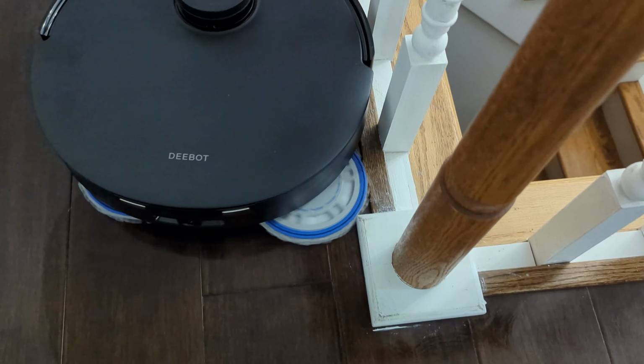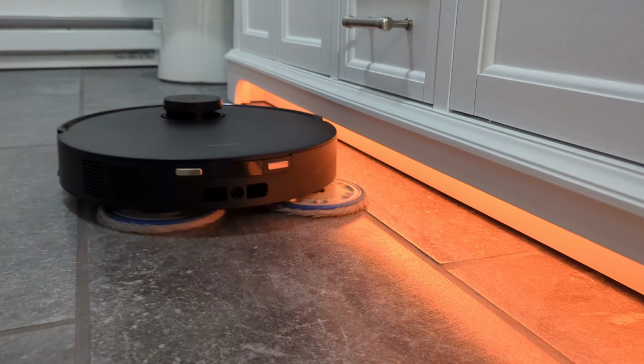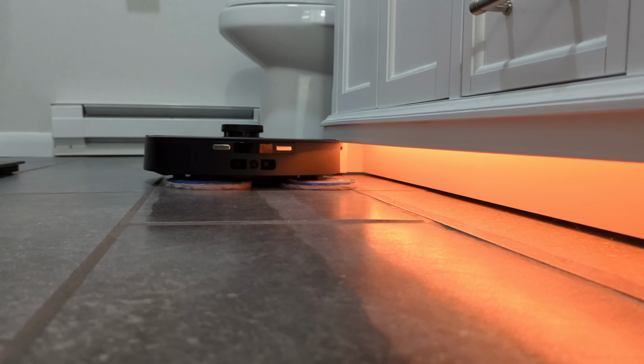Here you can see that it actually recognized the balusters of my railing as individual legs, and is trying to get between them with the mop pad. That is some detailed mopping. Here you can see it going along the bottom of the vanity in my bathroom, and it can't reach all the way under, but it's pretty far, giving a really nice clean under there.